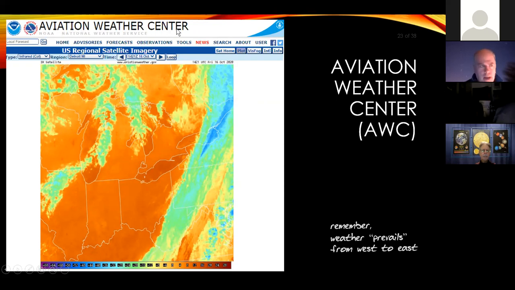Pilots heavily rely on the Aviation Weather Center, but I like looking at what's happening with the cloud cover here. In this infrared color diagram, blue is bad, red is good. And if you look closely in red, dark red regions, if you can see features on the ground, that tells you have transparent air. I can see little lakes beside Lake Michigan and some up here in northern Ontario. So that's very transparent air here, but it's a mess out by Ottawa and Montreal, and stuff rolling over Michigan there. But I use this a lot, and I watch the clouds move from west to east here.